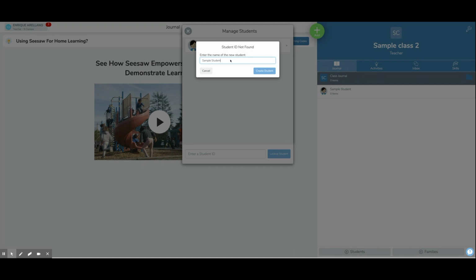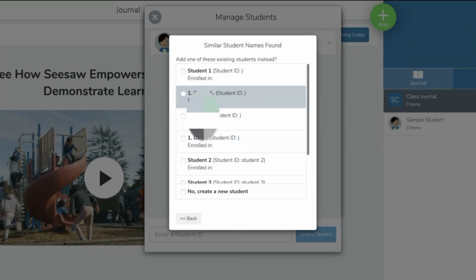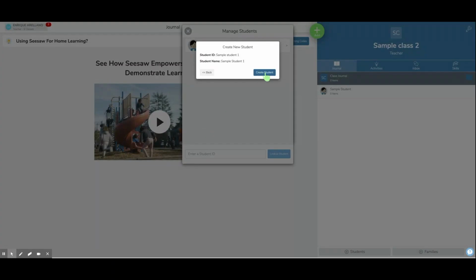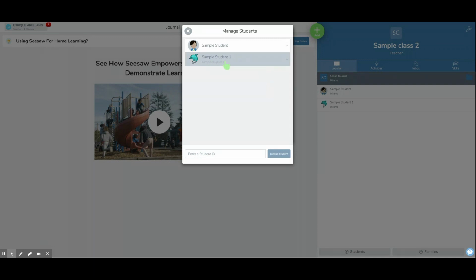Again, Sample Student 1. And once you create student, it's going to give you different options of the students that it found on your system. If it's not found, make sure you match the ID number. If it's not in there, you click No, Create New Student, and then it will let you create the student. And that's how you add the student.